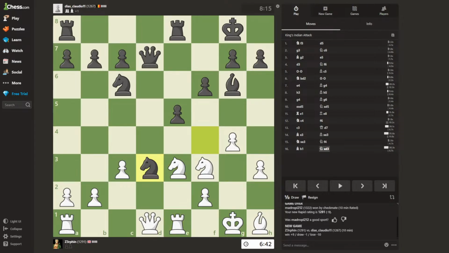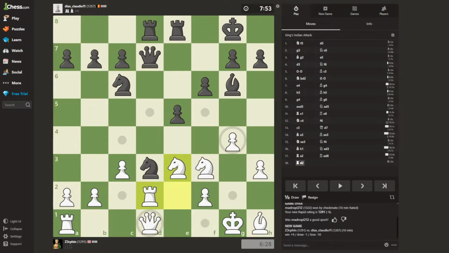Okay. Let me go here, then here. Then I can also go there. He's up a pawn. I'm down a pawn. I'm down on time. I hope I don't lose. If I lose, I get minus 10 Elo points. Wow. Opponent's taking a while to think though.